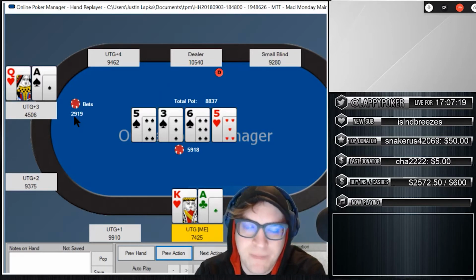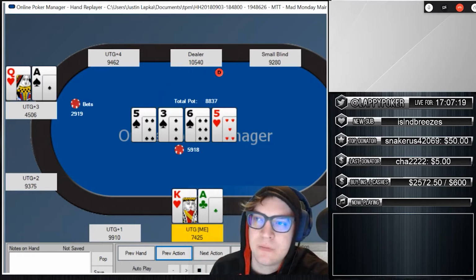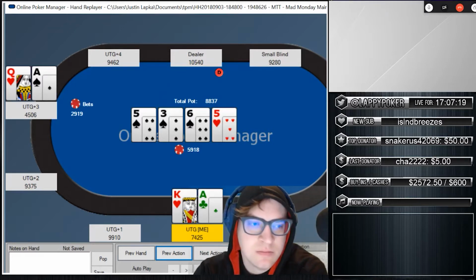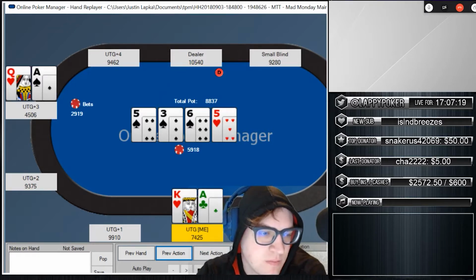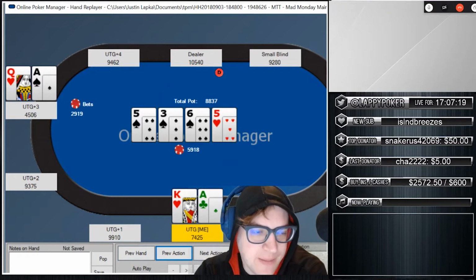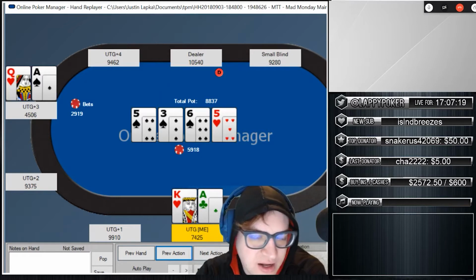I get it. And because of the 4-bet, that's the only reason I wouldn't bet that flop. Honestly, I would bet that flop if it wasn't 4-bet, because I would still think I had the best hand. I can't believe you didn't bet this flop, honestly. How do you not bet this flop?